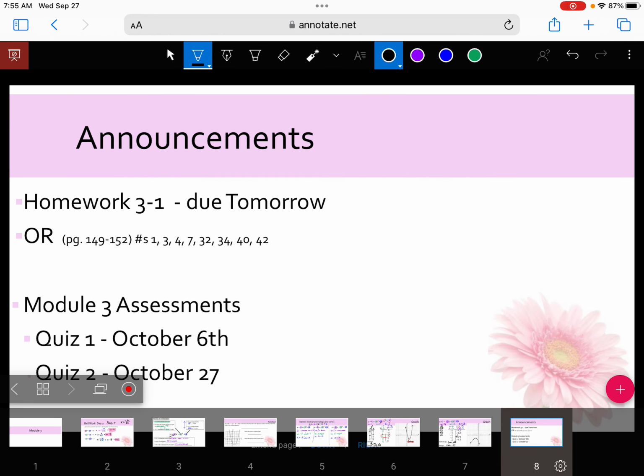That's it for today. So homework 3-1, the one I gave you guys on Monday, the bottom one on that front page was vertex form. So you can do that now. It's A, H, and K. Find your A, H, and K. Do your transformations. On the back side, there was one like it too. We're identifying our vertex, identifying our transformations, and all that kind of jazz.